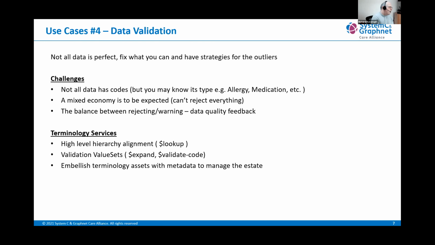But then on the other side, we have third-party systems, maybe mobile apps or whatever, directly interfacing to us through our public APIs. And those we are more strict on, because actually it is the data capture systems that are interfacing directly to us. So we do ramp up the data quality bar on those and say, no, you're not putting an observation resource into our system without a procedure code in it, or you're not putting an allergy resource into our system with an invalid code in it, and we can push back on those.